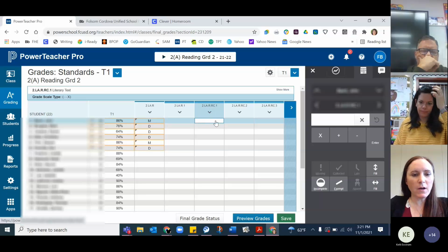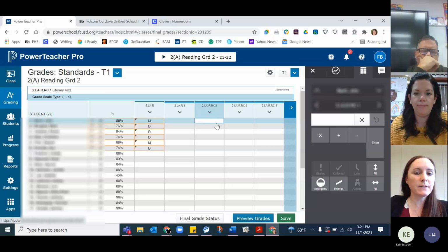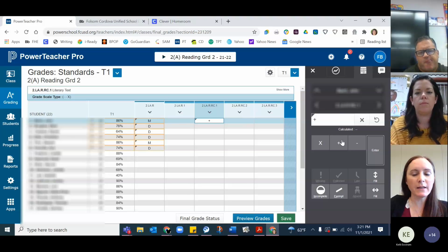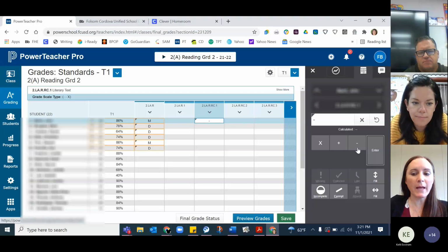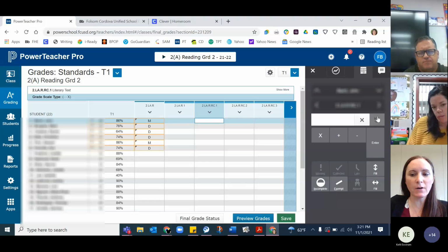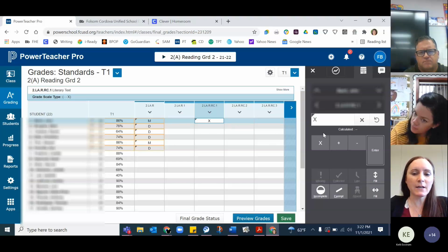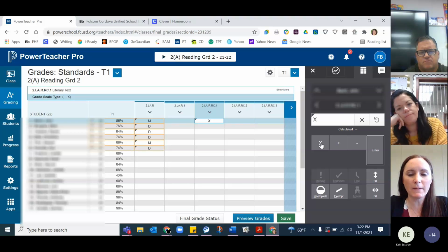The next one over here is all the different standards. If there's something that a student does really well, you can give them a plus sign. If it's an area of strength, that's a plus; if it's an area of weakness, you can give a minus sign. You could also leave it blank. So if I hit this arrow going backwards, it just leaves it blank. If it's something, maybe you didn't read any literary text this whole trimester, you could put an X here, and that just means that is not part of the standards for this year or for this trimester, so they're not graded on that trimester.